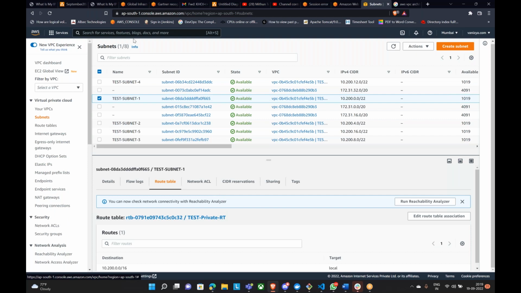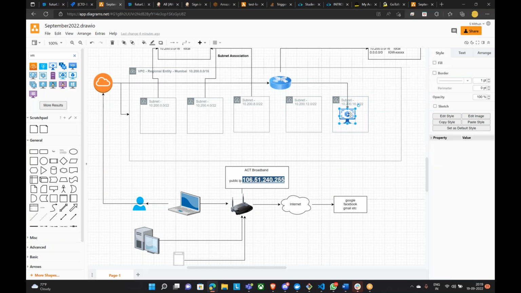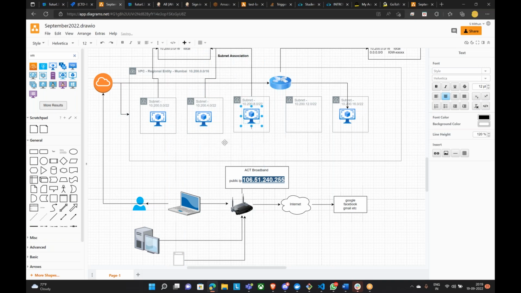Clear? So now coming back to the diagram, any resource which gets created inside subnet 1, 2 or 3 for that matter, nobody can access from the internet. No, you cannot. Then what is the way?